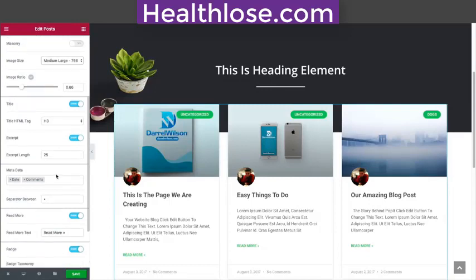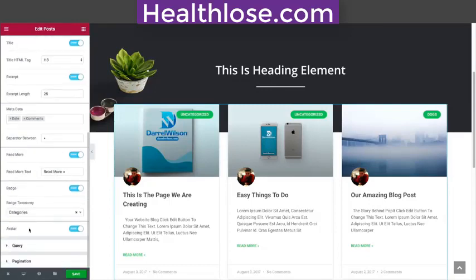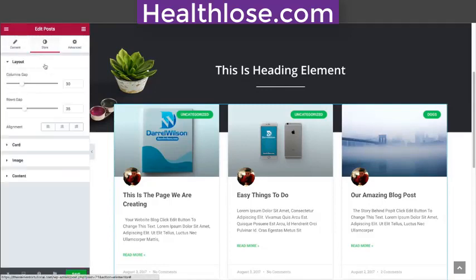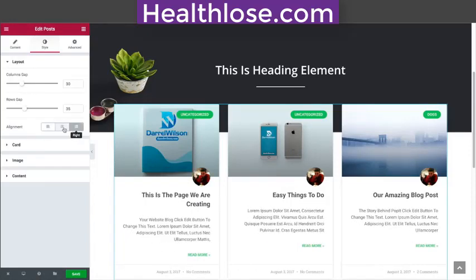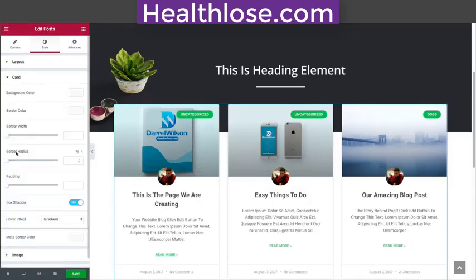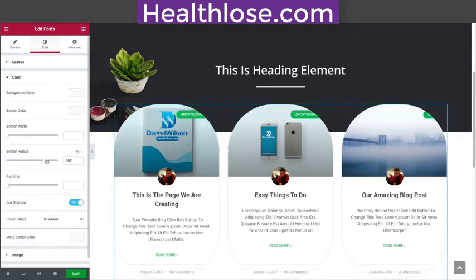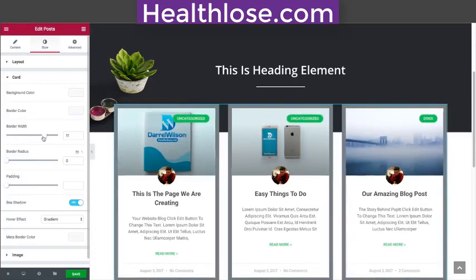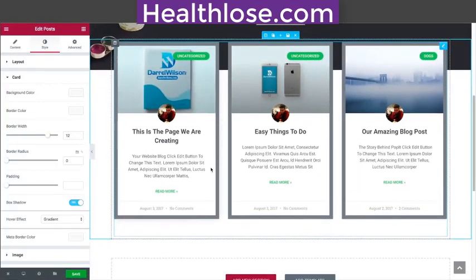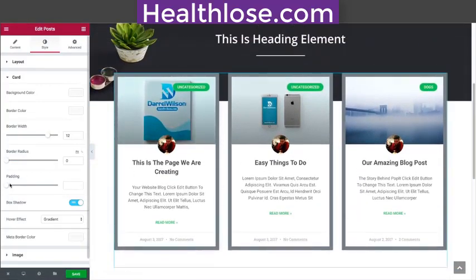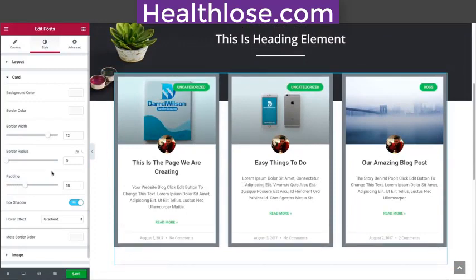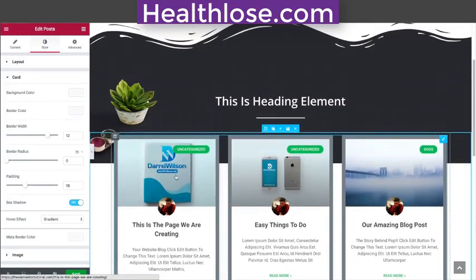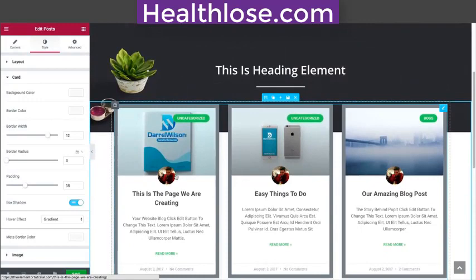Now that you guys are familiar with how this page builder works, you can go through all these settings because column gap, row gap, this stuff is pretty self-explanatory. You can change alignment, the card, the border radius, you can change it like that. There's so much you can customize with the pro features. It's simply incredible. You can even have it like that, and it looks really cool, even though it's not how it's supposed to look, but it looks good.